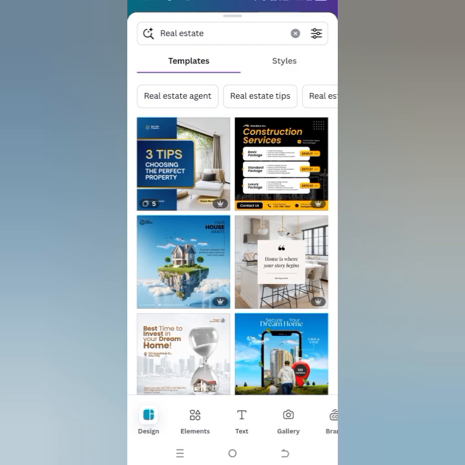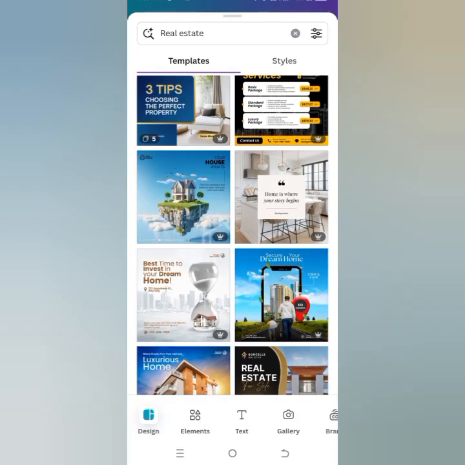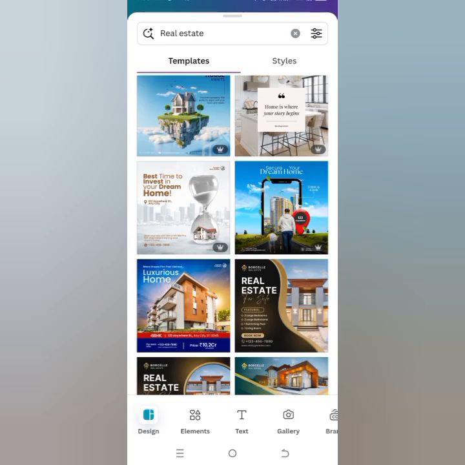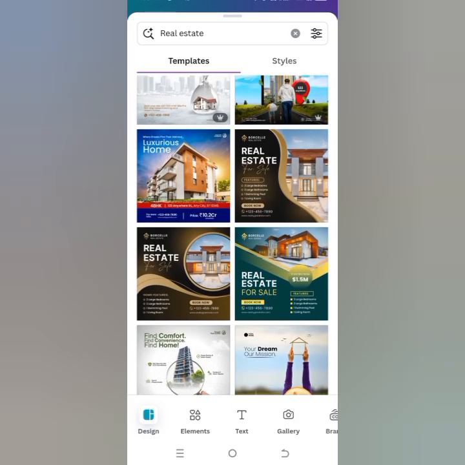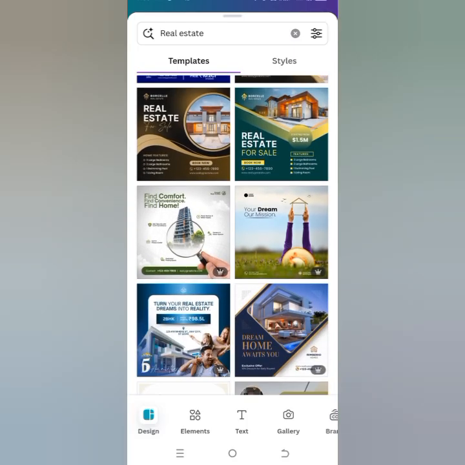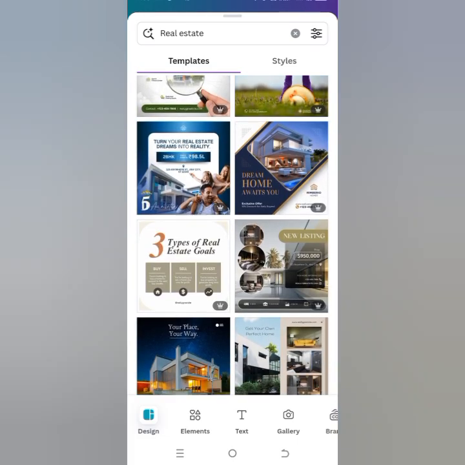Then if you're in real estate and you don't have any idea of how to design, you don't need to stress yourself so much. You just come to Canva, go to open the social media template. You see, there are a lot of real estate designs, even ideas. Even if you're already good in design, these templates can also give you ideas, because people that made it are certified creators that design these templates to make your work easy for you.